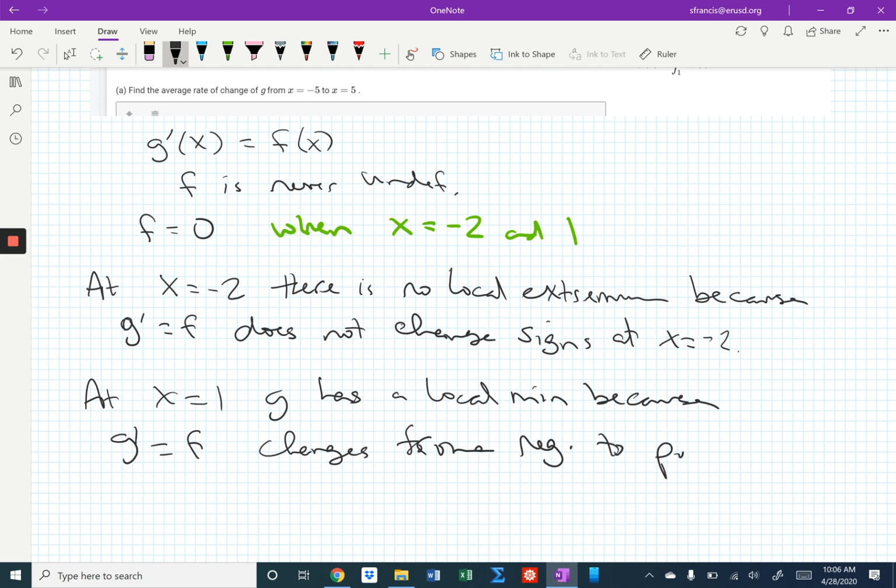negative to positive. Try not to write a negative symbol and a positive symbol in there. At least if you're going to be lazy like me here, you can abbreviate. That's at least more readable. But if you put a negative symbol and then a plus symbol, they should accept it. But let's not risk them being particular about you not writing the words down. So give yourself a full chance, write the words down.